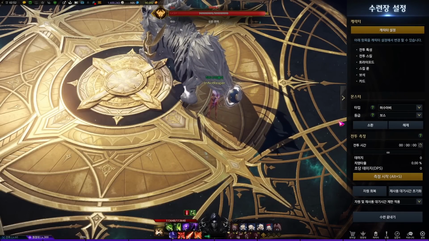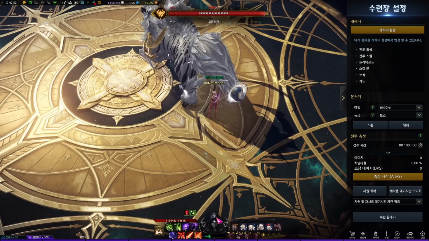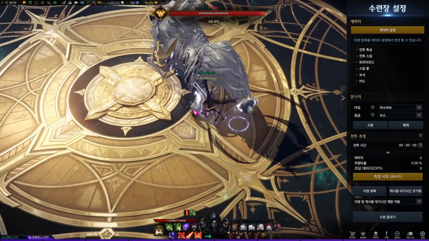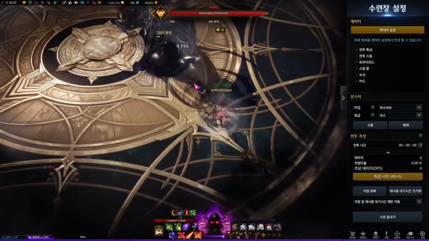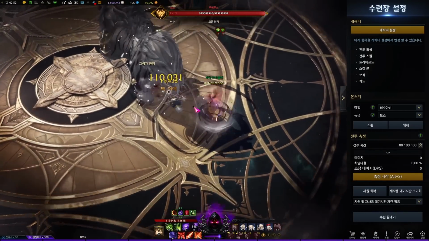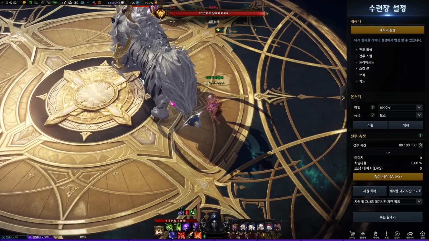Lastly, the rotation. It's simple. Use dagger and the shadow skills to fill up the meter. And then press Z key to go into the persona mode and then land the assault skill. And you start to fill up again and repeat.